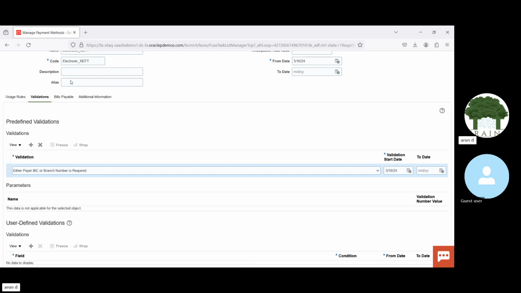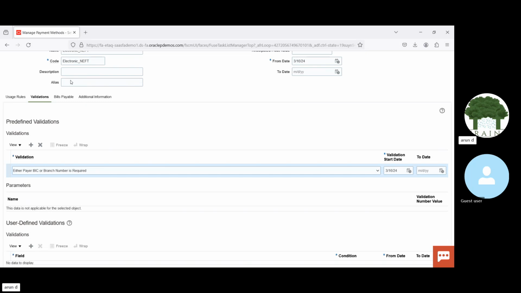Apart from that, we can also give certain controls. For example, if I want to restrict to a particular currency, so this payment method will be used only with USD currency, I can say document payment currency equal to USD.